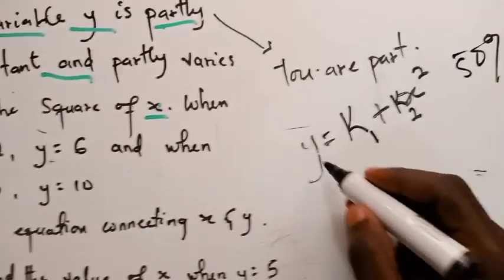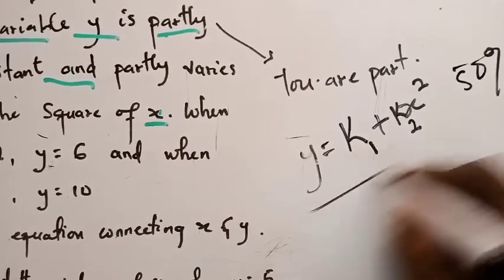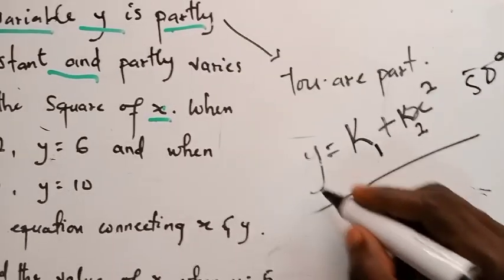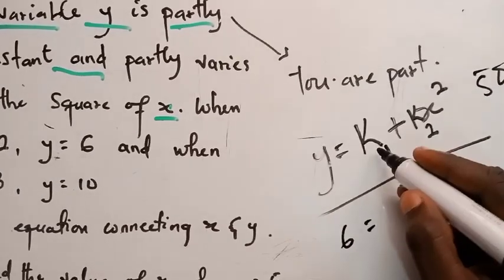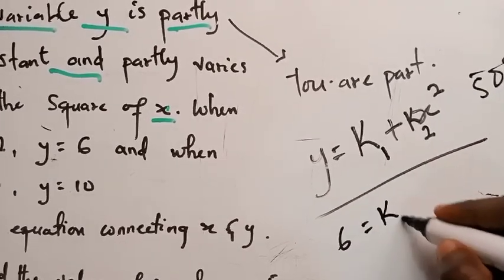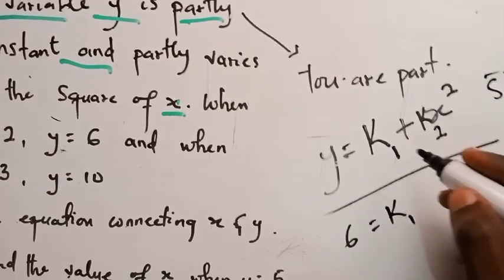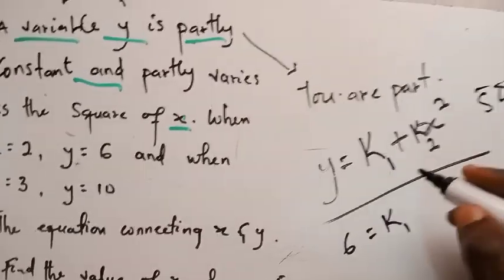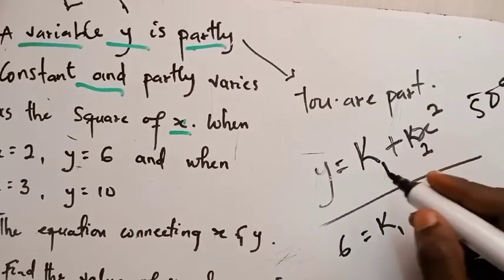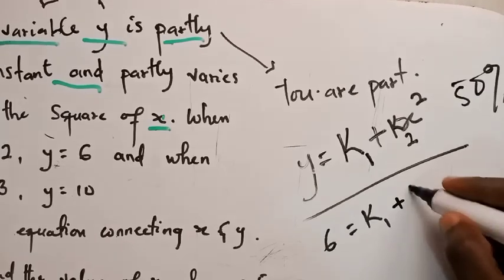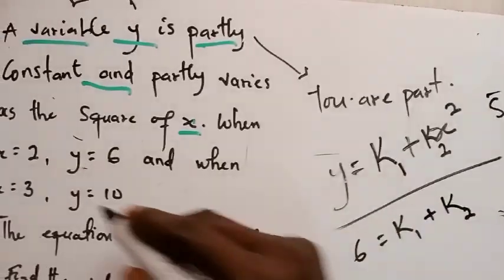y is equal to 6. We are replacing y here by 6. So this is the question that we are having. So we are replacing the y by 6, equal to the k. We don't know this k here, so don't let this thing contribute to your failure; we are going to figure it out in a second. Plus another k here, and then what is the value of the x?